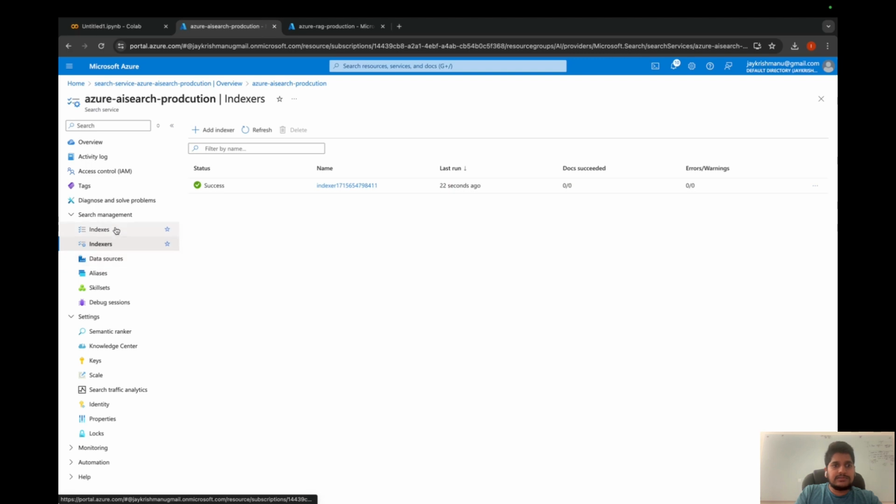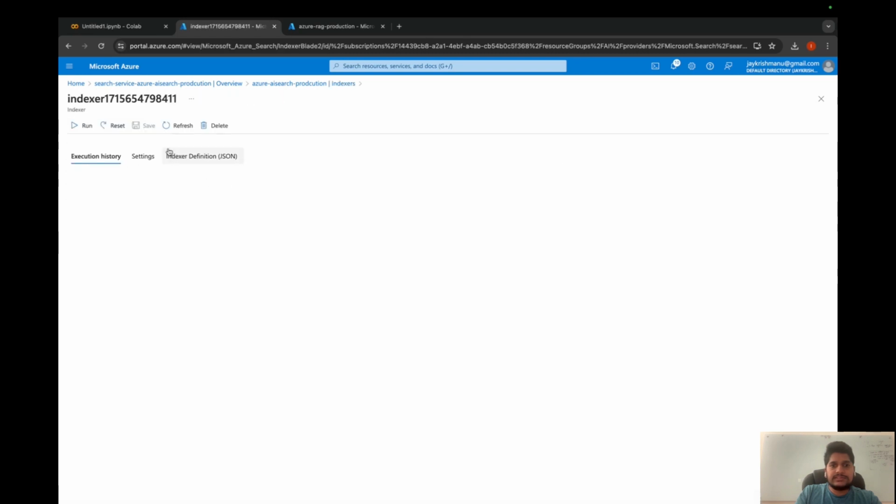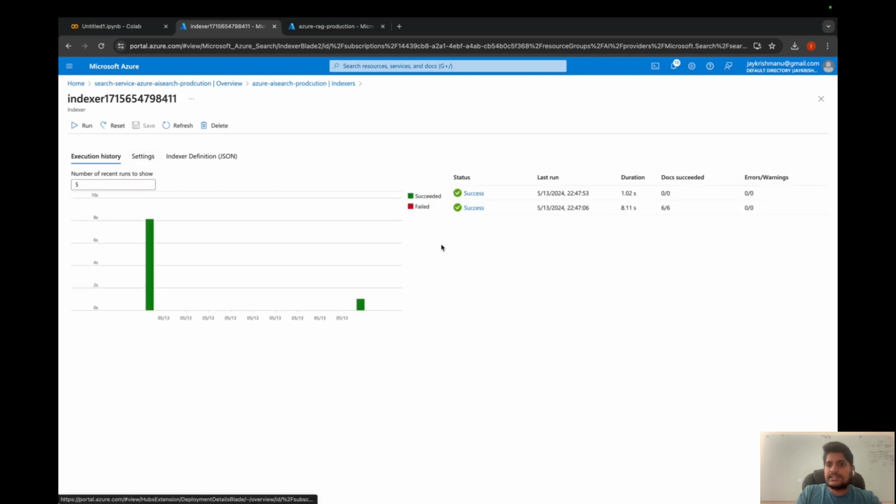So as you can see, the indexer execution history shows that as soon as we created it, it just ran before you even edited that stuff.